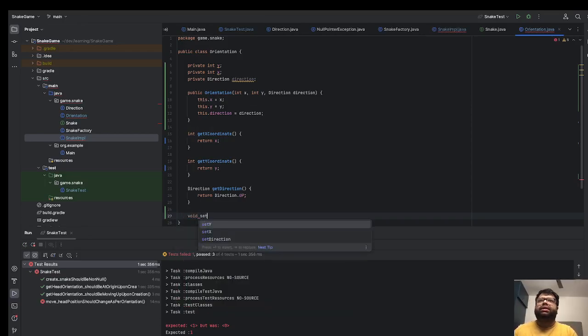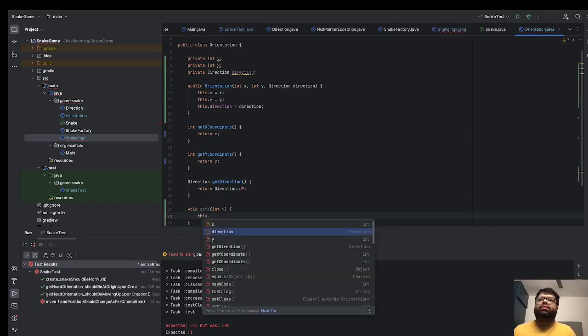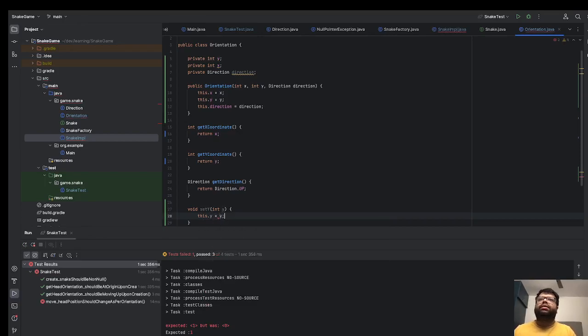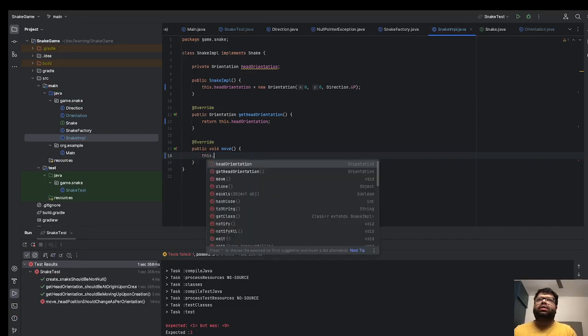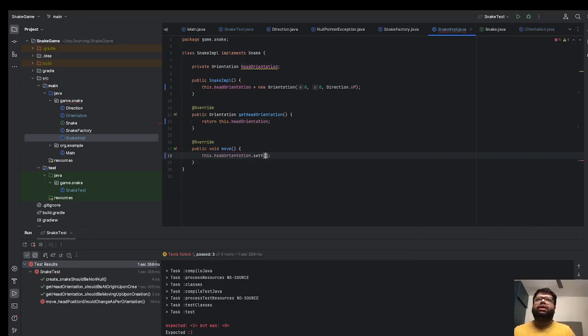void set y, int y, test y equals y. And what I'm doing when I'm moving is this dot head orientation dot set y to 1.